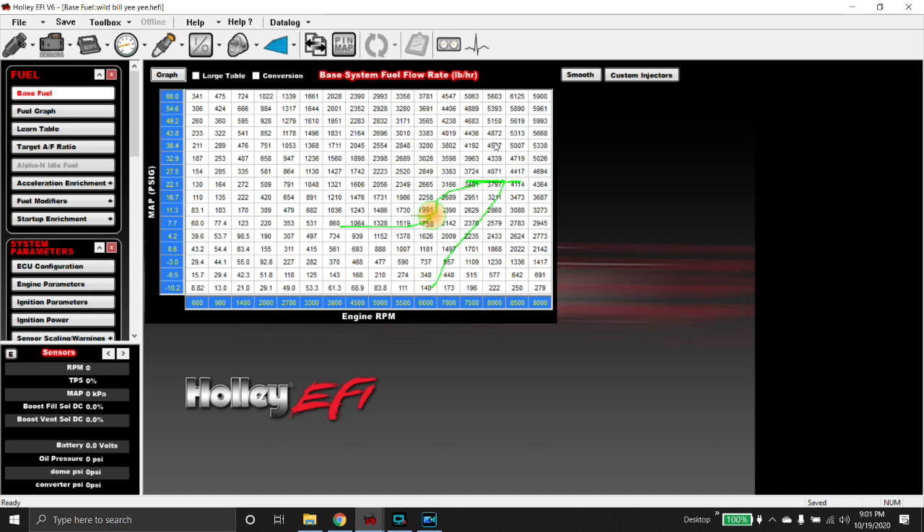For its first outing, it went 4.40 at 169 on some pretty low power. There were a couple of little issues, but this is the first time out with this car for this guy — a brand new car, well an older car that has been rebuilt from top to bottom. The owner was kind of flying blind. Unfortunately I couldn't make it down to Georgia, so we did everything over the phone and the results worked out really well for what he was trying to do.